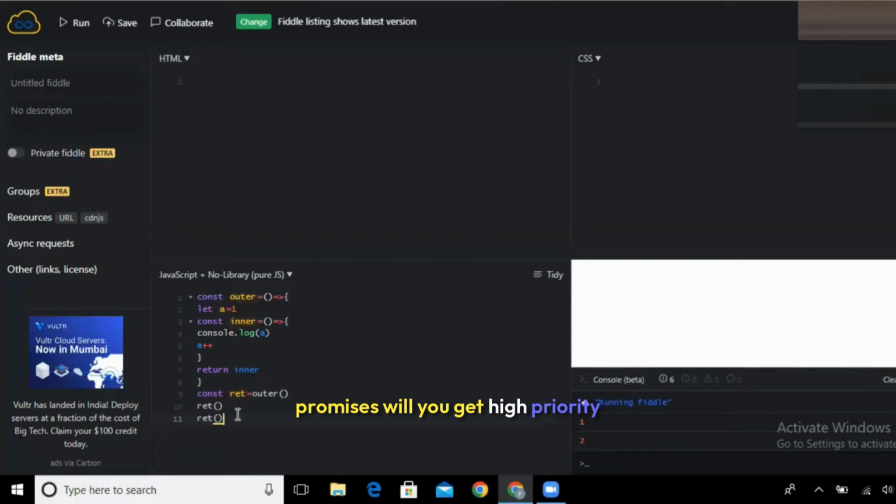Promises will get high priority, followed by setTimeout and all those web APIs. So promises will be taken from the microtask queue to the call stack. Once all the promises are resolved, the global execution context will move to the call stack and take all those functions.